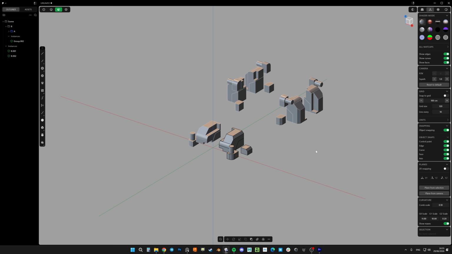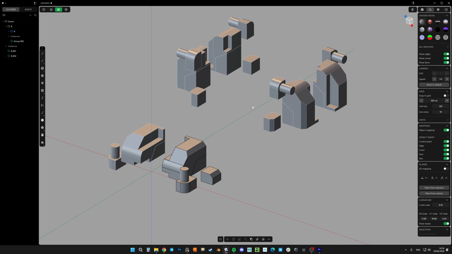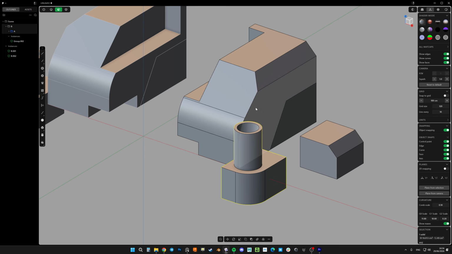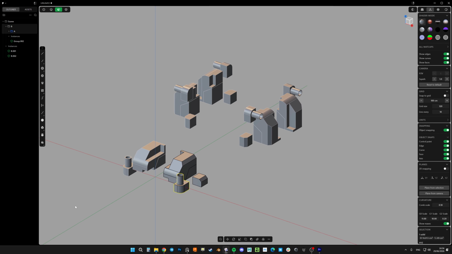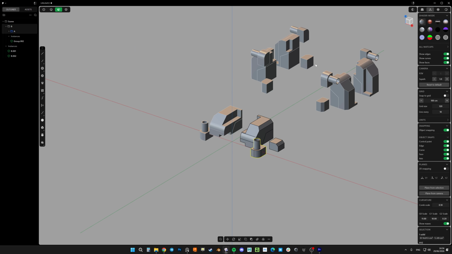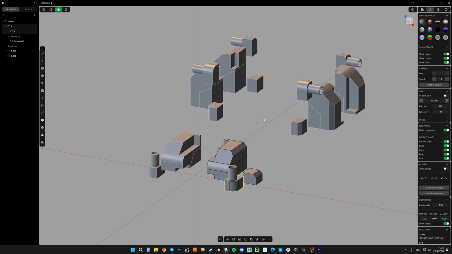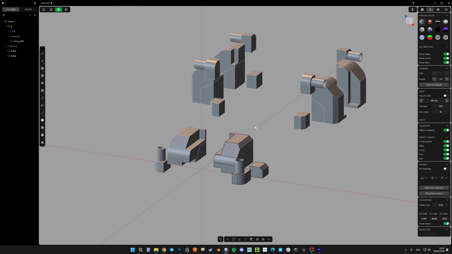We can put all of this in another folder, name it spaceship, copy it as an instance again, fill the whole spaceport, and whenever we make changes to that original first half, it will apply it to every copy. And I think that's the real power of instances.